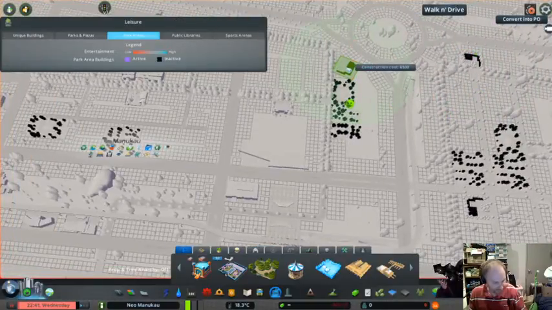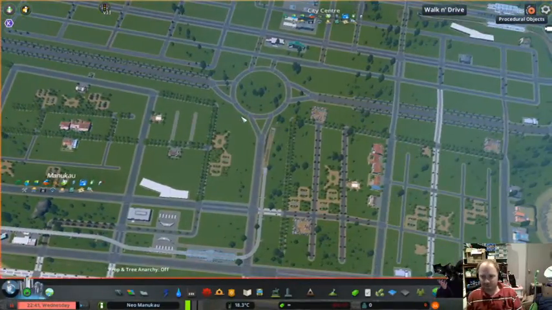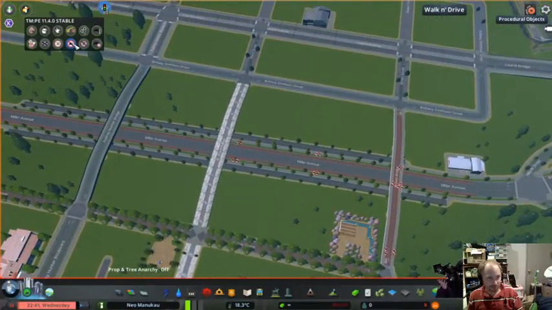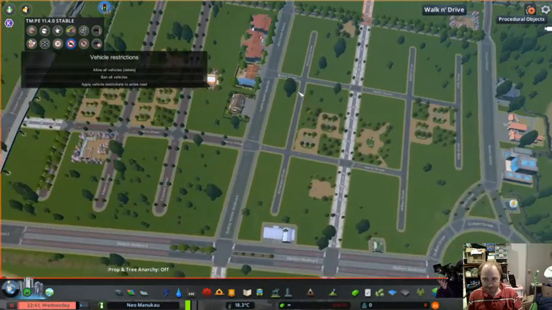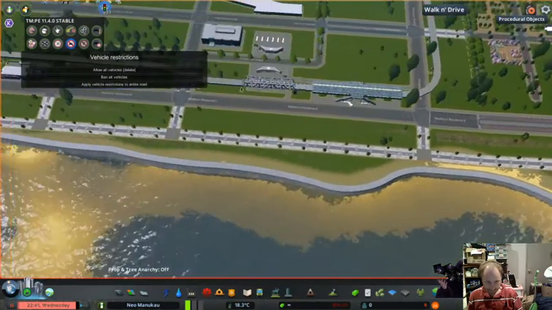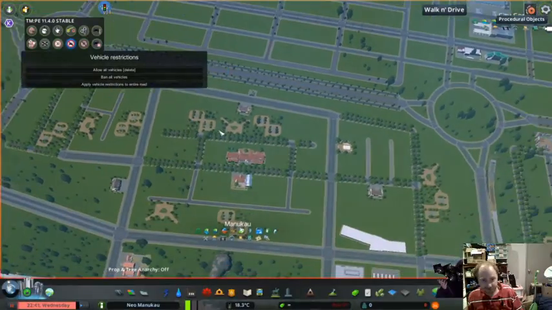Okay, so we'll leave those for now. I've got to do the paths. And then I'm going to start playing around with the zoning and that. And I also need to do restrictions on roads. Let's do that quickly. Ban all vehicles. Apply to that entire section. That's fine. These I will adjust at a later date. No, that will be connected by cycleways.